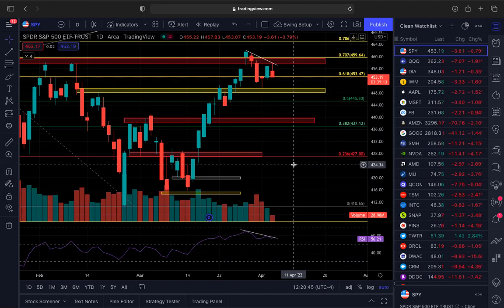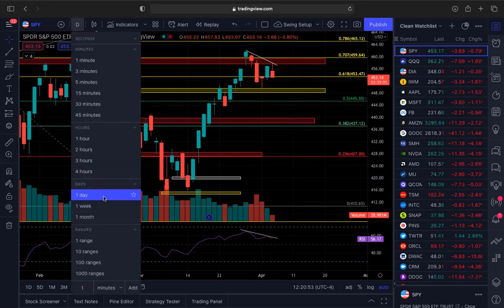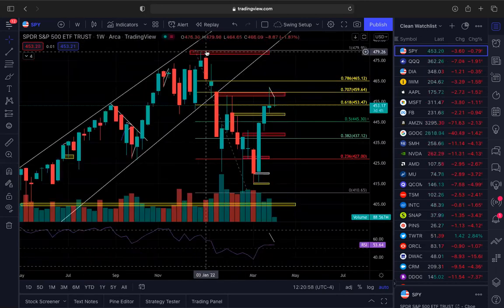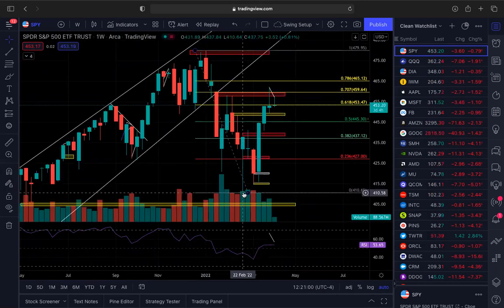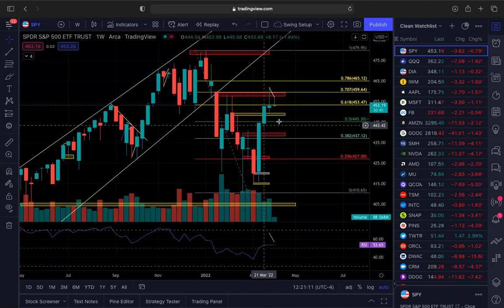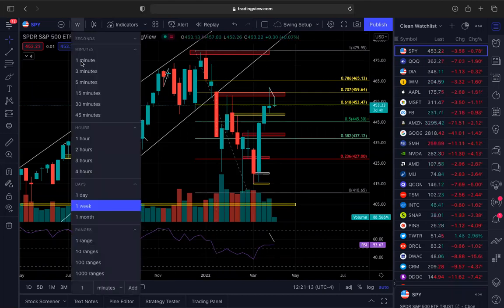I use bigger time frames. So the bigger the time frame, the more dominant it is. I use the daily. Honestly, this SPY short golden pocket, you could have drawn it from the daily, or you could have drawn it from the weekly. You would just draw it from the all-time high down to the recent trend low, which was 410. So you can find it on the weekly, maybe even the monthly. I'm sure the monthly would show it, but it just might not look that clean on the monthly. But the bigger the time frame, the better.